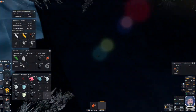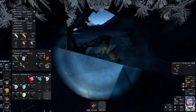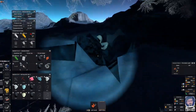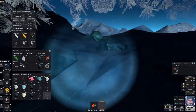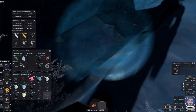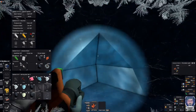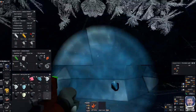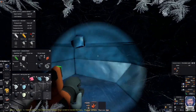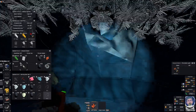Well, it's getting dark out, which is not great. That is lead. Oxide, water, ice, more coal. Iron, some more copper. I would like some iron, if you don't mind. It's down there, that looks like more copper. I mean, I could just like dig in here and just see what I find. Because I can dig a lot faster now, so that's good. Okay, so that's all just copper right there.